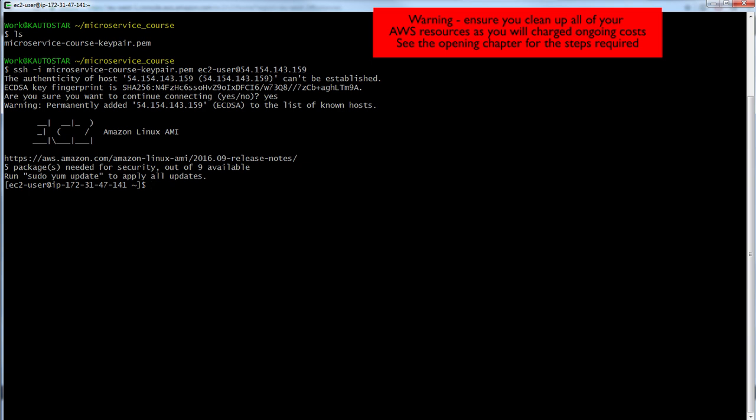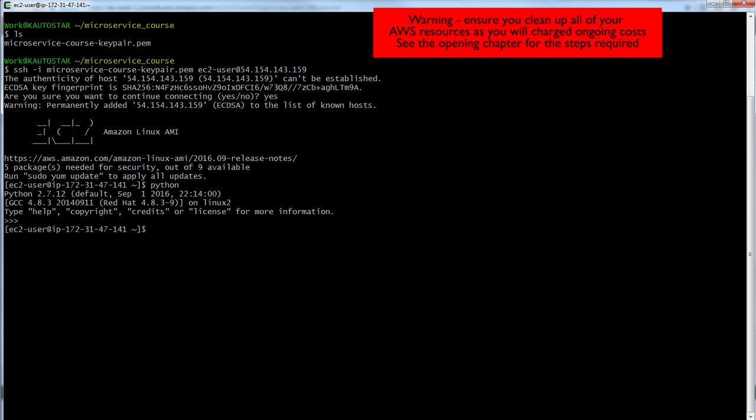Now we need to install Ansible, and this is really simple and straightforward. Ansible is a Python program, and luckily with this particular machine instance, using the Amazon Linux AMI, we already have Python installed. This happens to be version 2.7 of Python. We don't need to use Python at all, but what we can do is use the associated Python program called pip, which is the Python package manager. It's a tool for installing Python programs.